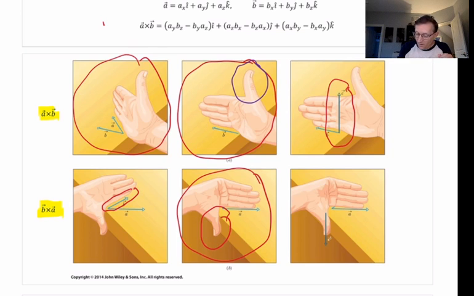Down. So downward is the direction of C when you do B cross A. So when I did A cross B, C pointed up. That was this picture. And when I reversed and did B cross A, C pointed down, exactly opposite. The order of the two vectors in the vector product matters.